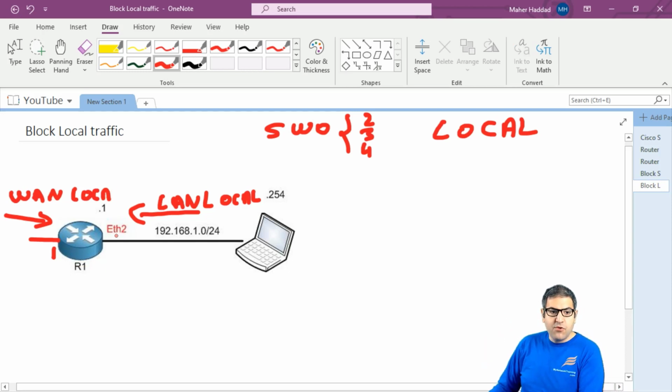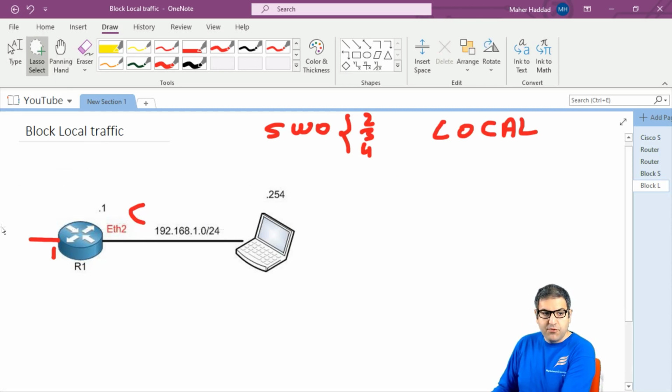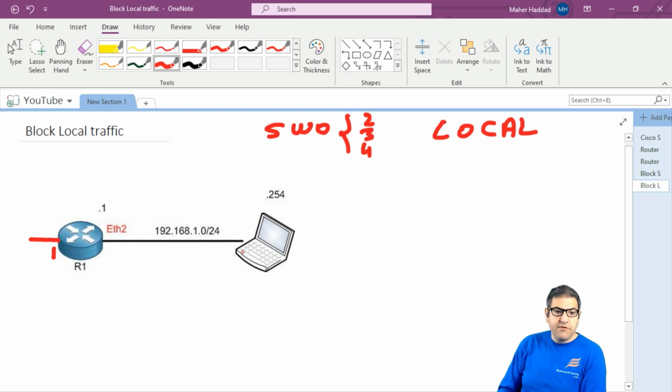All right, very good. So now we know what local means. Let me show you what we need to do in this lab so you understand better what we have to configure. The idea of this lab is as follows. I'm going to do SSH from my computer to the router. That means this is the local traffic. Normally we should be able to do SSH because SSH is enabled by default on the EdgeRouter. Then after that, I have to create a firewall rule to stop SSH from the LAN. So any traffic coming to the router as SSH from the LAN, I want to drop it. And I want to test if it's going to work or not.